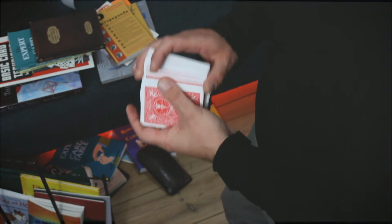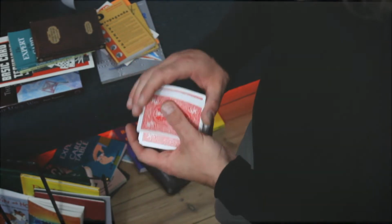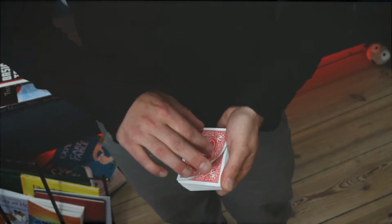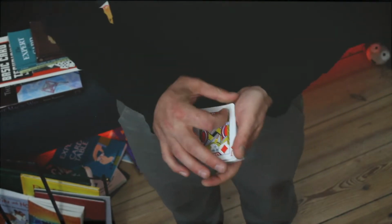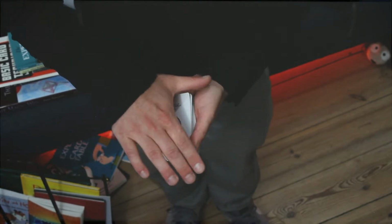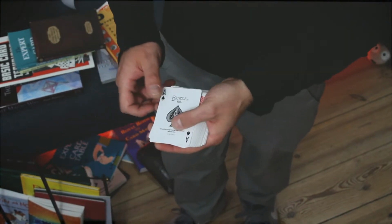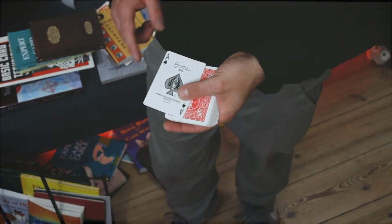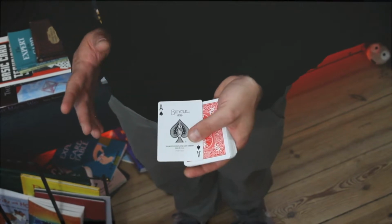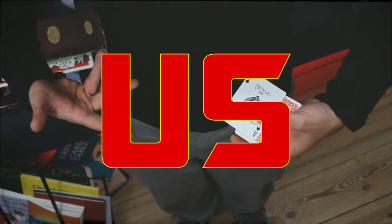Let's say we have someone shuffling a deck of cards, which of course brings a random card to the top of the deck. And then, by the power of our magic, we turn this card into an ace of spades, just like that. By the way, the ace of spades is called Pik Ass in German. That's right, Pik Ass.